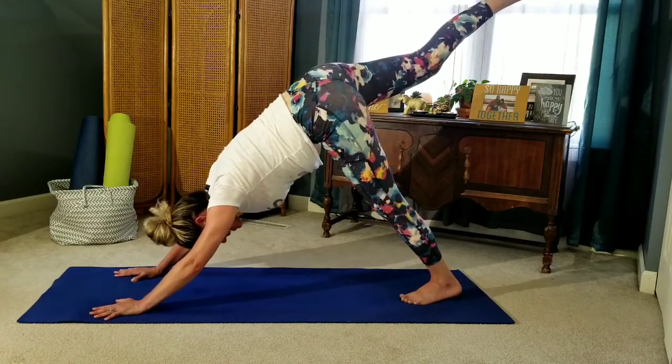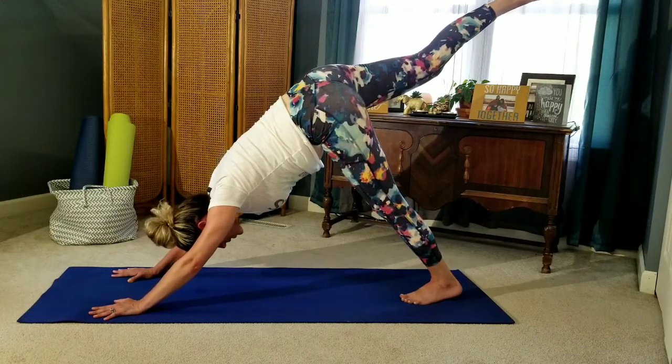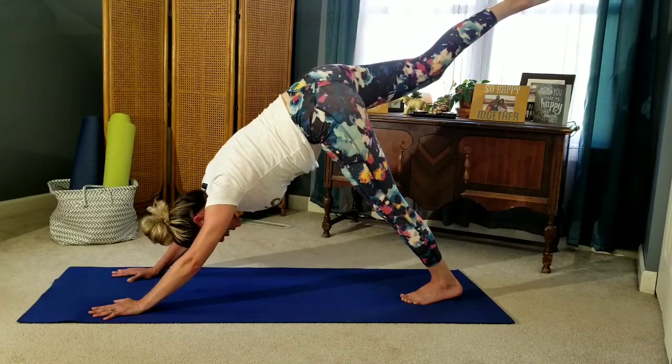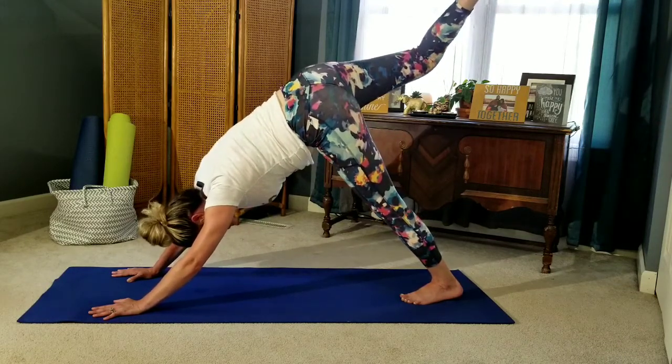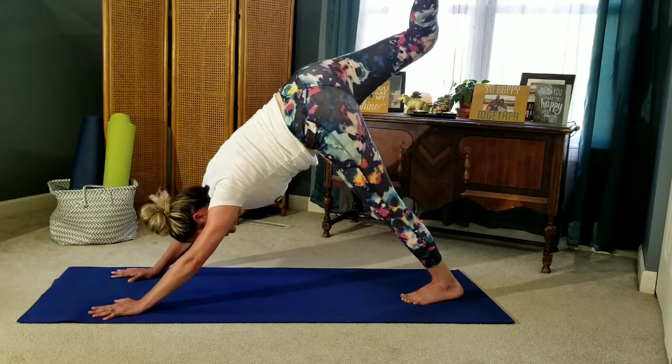Lift that leg nice and high, holding it here. Make sure your head is in between your elbows, the sternum is falling down. Really lift that leg as high as you can get it today. From here, you're going to go ahead and open up those hips. So flex the foot, open up the hips, stack the hips if you can. Try to keep the shoulders square.